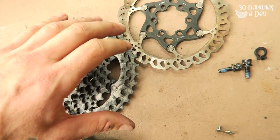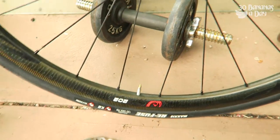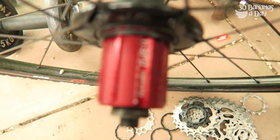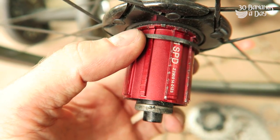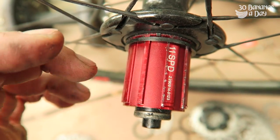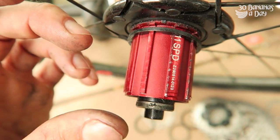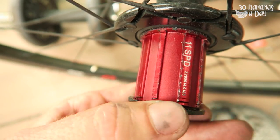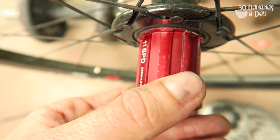With the 40 cassette, it's 11 speed but it's a 10 speed diameter. This is a Zipp 202 with a Zipp hub — an 11 speed cassette body. You will need to put a little spacer under there. If you're running an 11 speed cassette body with an 11 speed mountain bike cassette, you will need a spacer because it's just dished differently. With a road 11 speed, you don't need a spacer. With the mountain bike 11 speed Shimano, you will need to run a little spacer there to take up the slack.